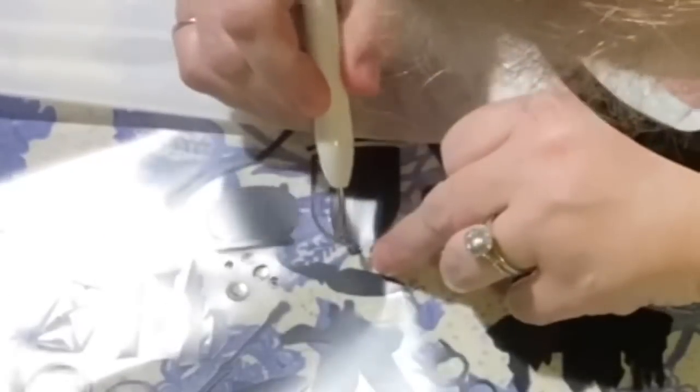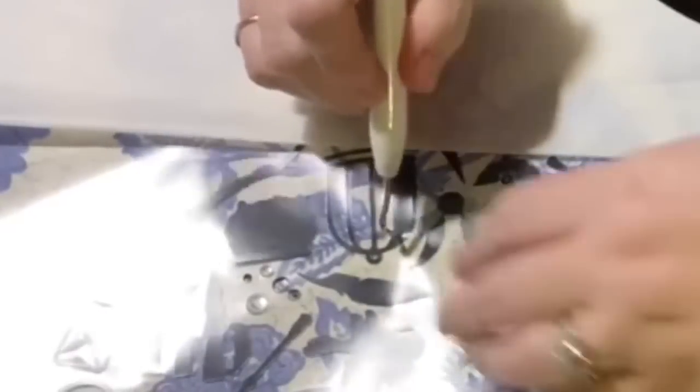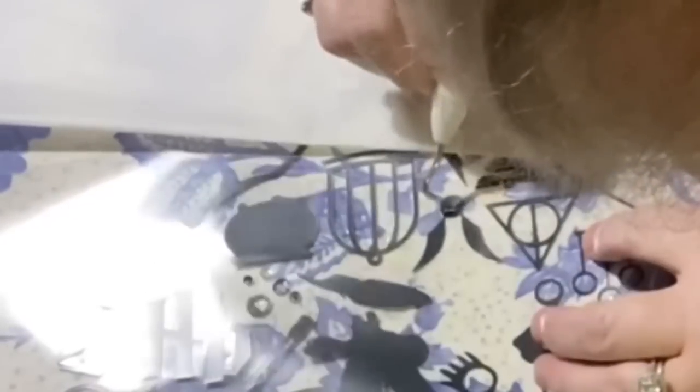But what that's doing is casting that light down on the project. I recommend you cast the light sideways. Get a table lamp and shoot it sideways. This way you can see where all your cuts are. It really will make a huge difference.